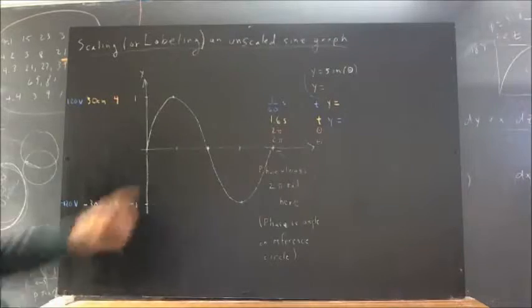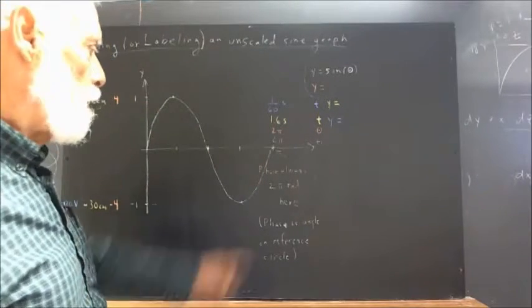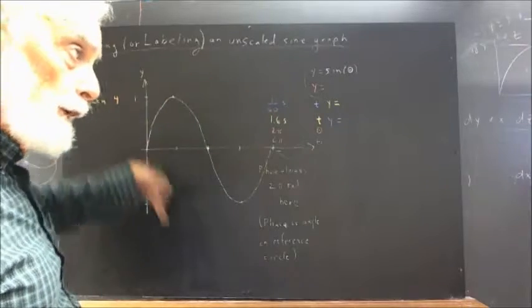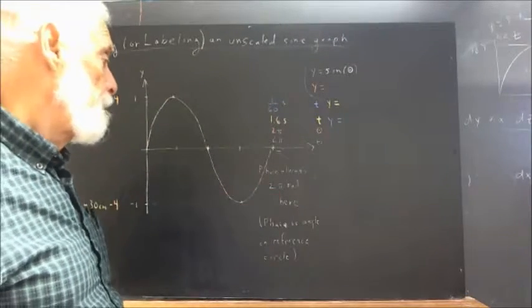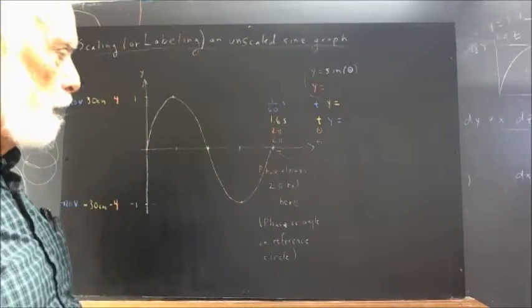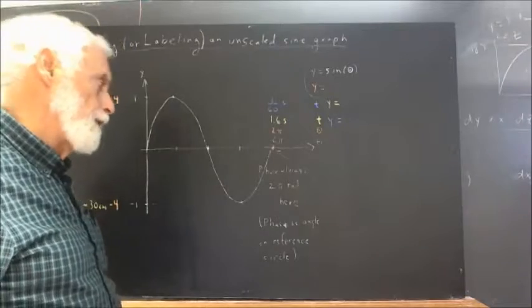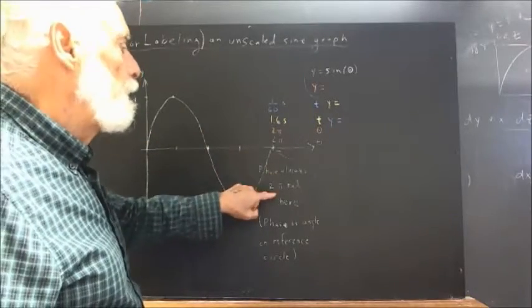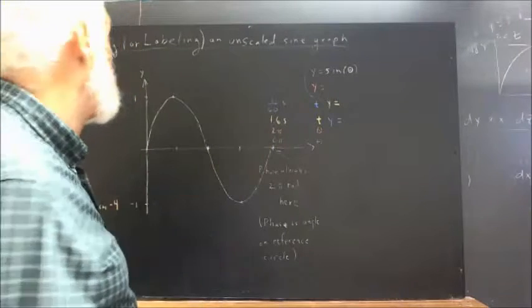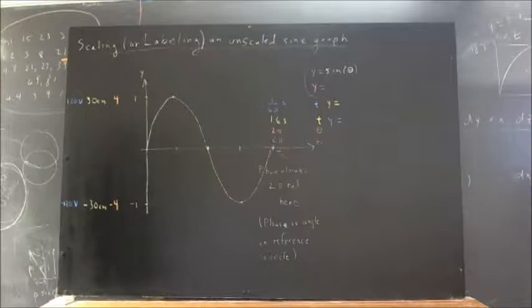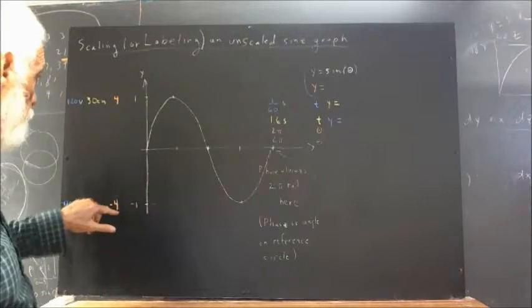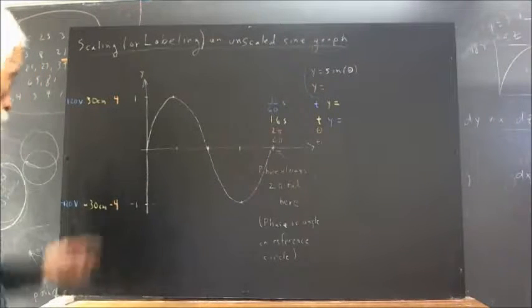So what we're going to say is that for an unscaled graph, the phase at this point is always 2 pi radians. And the phase, when we come around all the way around the circle, is always 2 pi radians. Again, we've seen why we have to do that, and I've indicated much deeper reasons why that's necessary. Haven't gone into a lot of detail on those reasons, but again, this point always corresponds to 2 pi radians on your reference circle. Okay, so what if we want to label a graph that still has just the 2 pi radians around the reference circle, but has -4 here and 4 here, as I've indicated in the orange chalk?